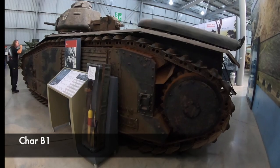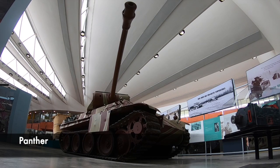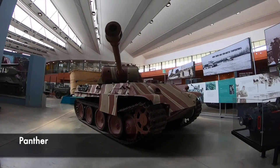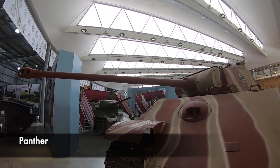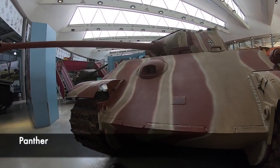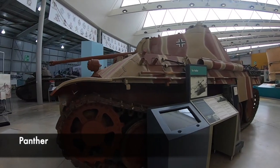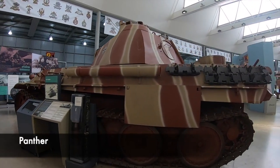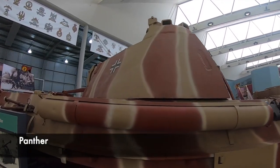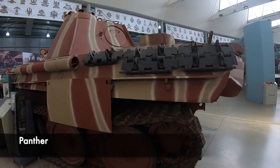The Panther tank has gone down in legend as possibly the best German tank designed in the Second World War. Its use of sloped armour made it similar in shape to the T-34. It wasn't as thickly armoured as some of the other German tanks such as the Tiger, however it was much better balanced. It was one of the fastest German tanks, was highly manoeuvrable despite its huge size, and was also equipped with an accurate gun. If the engine backfired, it was known to catch fire. This particular Panther was found partly completed on the production line after the German surrender, and was finished off by troops. Its colour scheme is similar to those of Panther tanks that left the factories towards the end of the war, using a basic undercoat of red primer due to a shortage of paint as the German war effort crumbled.